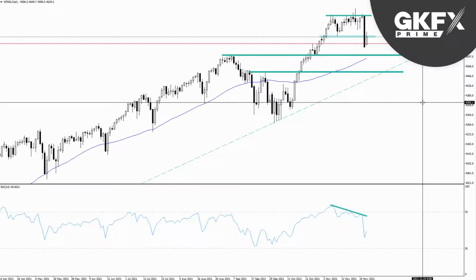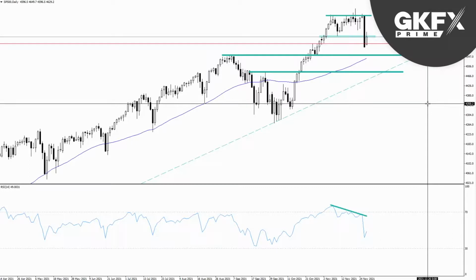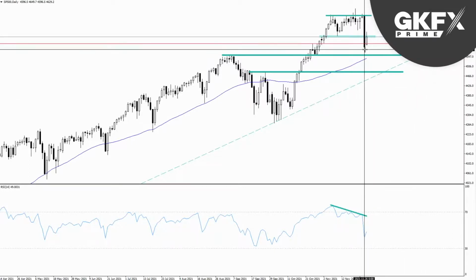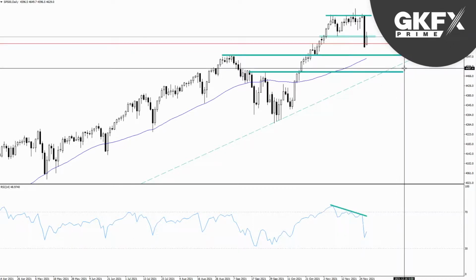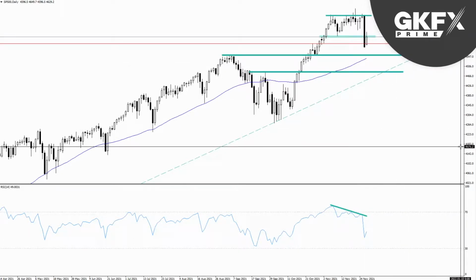Price is still above the 50-day moving average. And this is about the 20-day moving average. I don't have it drawn in, but that's actually about where we bounced towards the 20-day moving average, which is still above the 50. So everything is still configured for a bull market.